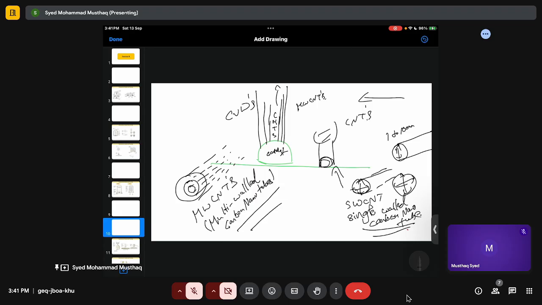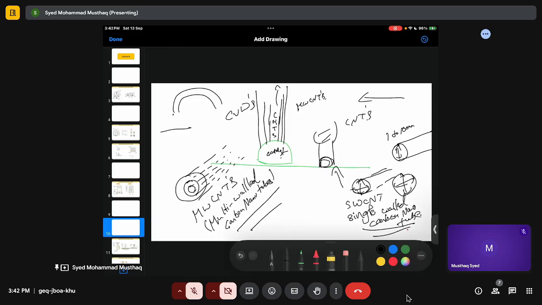And in this process, you will have so much waste material, or you can call it defects. And where do these defects come from? Because of the catalyst pickup. And after some time, the CNTs grow so large, they start bending, and when they start bending, they might even rip out the catalyst itself, right? So whenever the CNT becomes so large, it can rip out the catalyst from the surface. That is also a case. When that happens, the CNT growth will stop. Right? So that's one way of making CNTs.